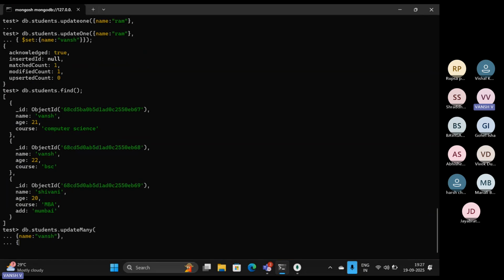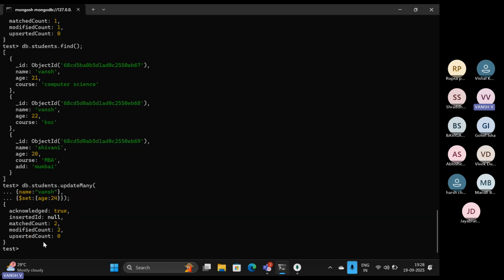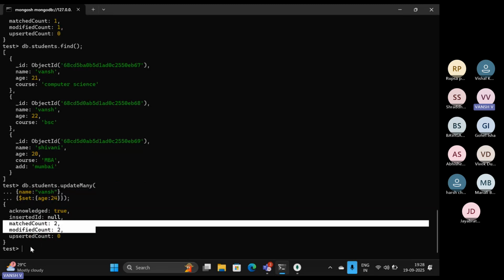Here I am going to set, suppose, age. I want the age to be 24, for example. Close them: you have closed your set component, your age component, and then finally the opening brace. Execute it. It says matched count 2 and modified count 2.